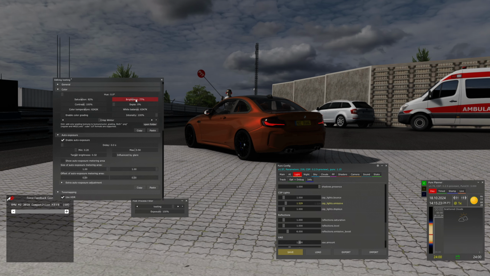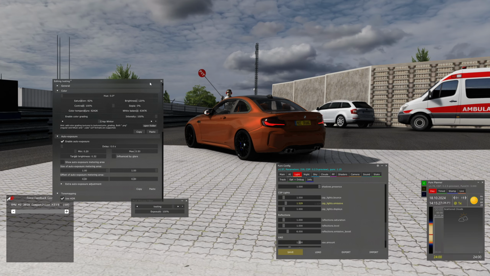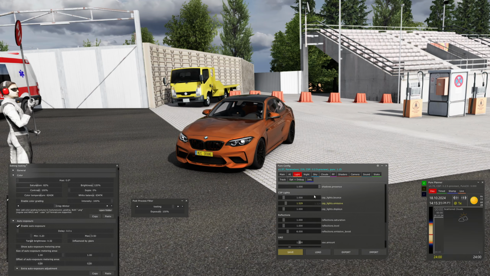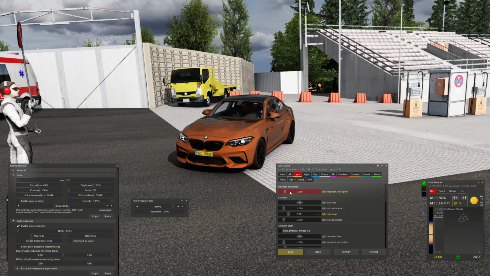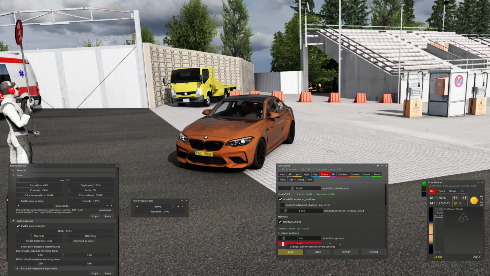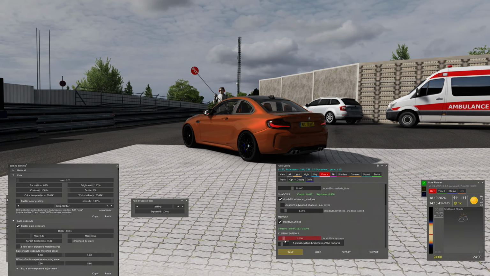So maybe we'll go increase our brightness in the actual filter itself. And then another thing we're going to do here is just go into my light, and we're going to turn this up a little bit more. And we're going to decrease the cloud contrast and make the day a little more day-like.